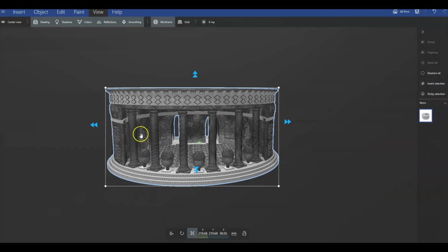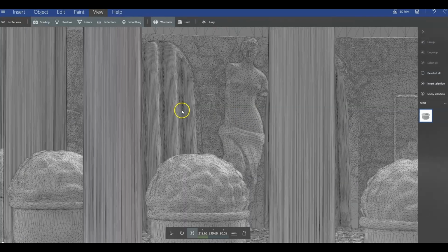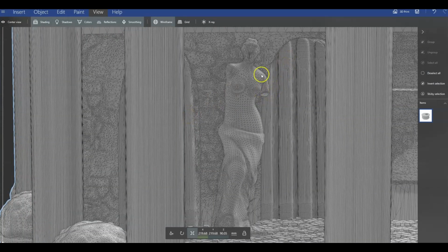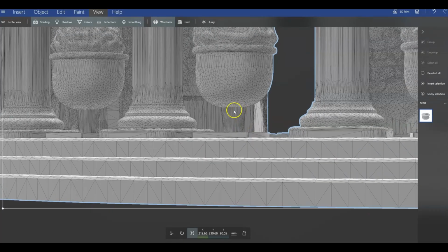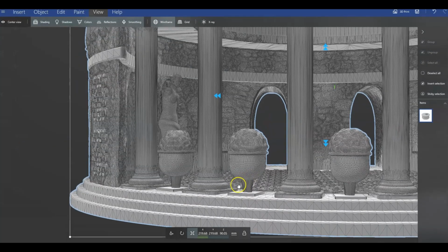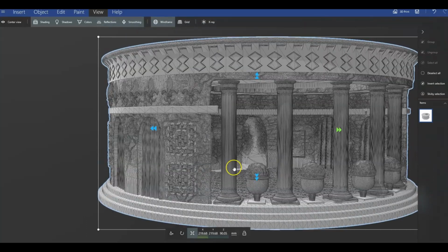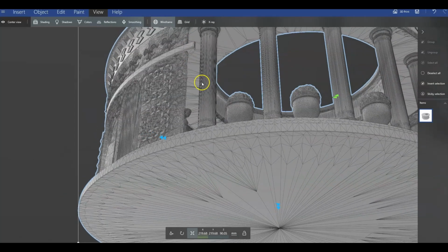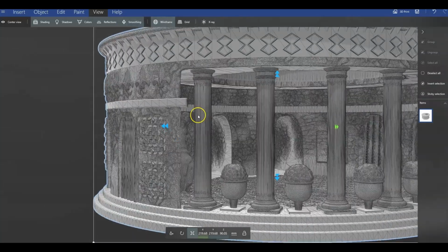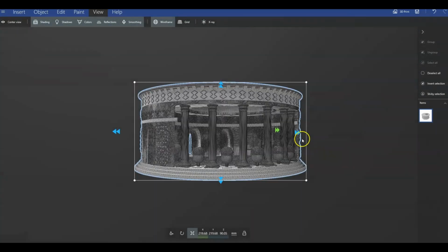And obviously you've got these figures here as well, which if we zoom in on them, for the most part, they're okay. But this arm is going to have issues. Obviously the chins are going to have issues. What we'll probably do as well is separate these out so they can be printed separately, or you can choose to leave them open. You see, you've got an overhang here, which either you would then use tree supports for, or we can remove that overhang, or we can do something else with it. So, there's a few things that we've got to do here. So this is how we go about it.